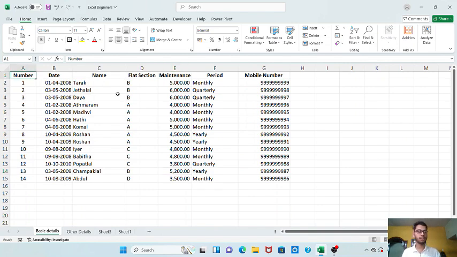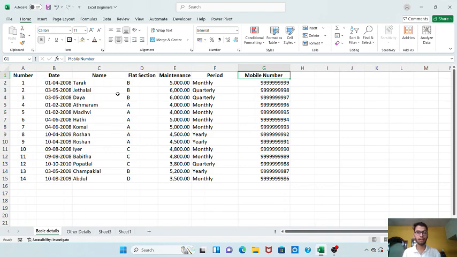Firstly, we'll come to the first cell, that is the A1 cell of our Excel worksheet, and see how to move from one cell to another cell. Now, if I want to move my selected cell from A1 to G1, what I need to do is come to my keyboard, press the control key, and having pressed the control key, I should press the right arrow to move my selected cell from A1 to G1.